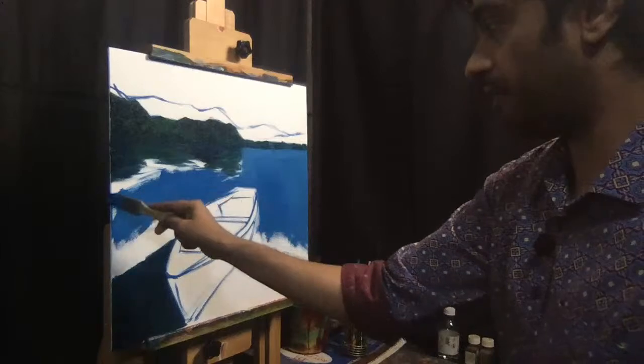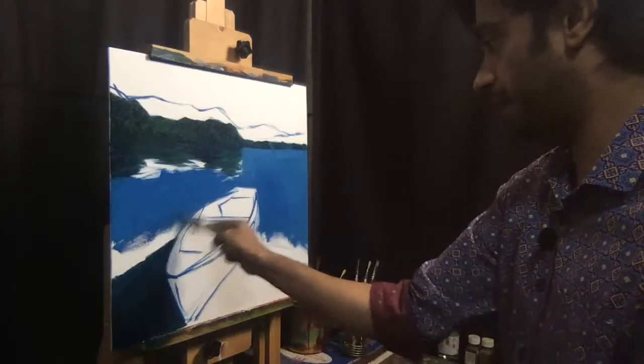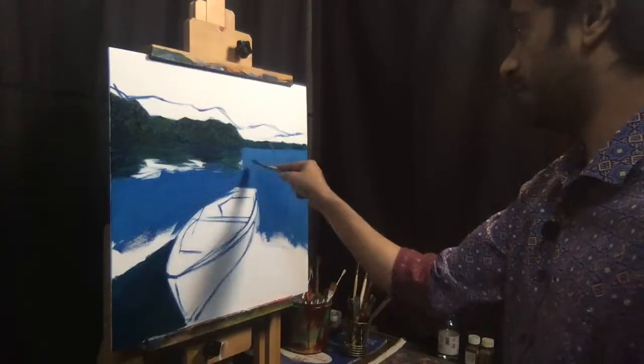It's actually a bit difficult for me to look into my mobile and paint, but perhaps from next time I will do some arrangement for that. I didn't realize it this time.